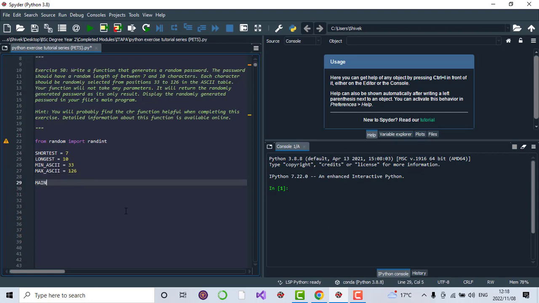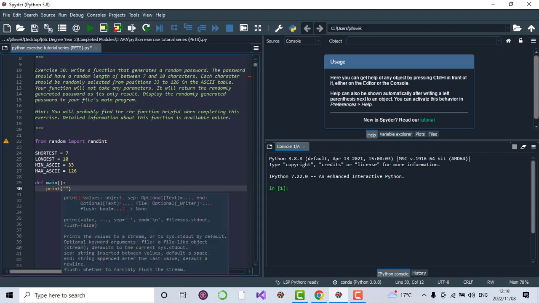Now we proceed to define our main function. The main function is not doing anything extravagant in this particular program. All it's doing really is just giving a message: your randomized password is, and from this we can just call the function.